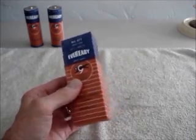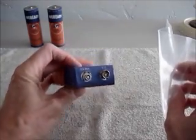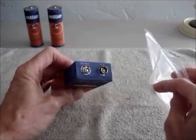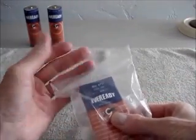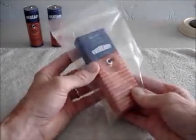Now when you're handling or storing or moving such a battery around, remember it's 70 volts across these terminals, and you can feel that if you stick your fingers across the terminal. So it's a good idea to carry a battery like this around in a Ziploc bag like this, or some other little plastic bag to insulate it.